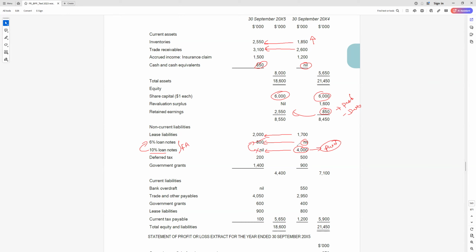So this looks good. Deferred tax, so it was 500 and now it's 200. Deferred tax is created for a temporary period because of the timing difference. So there is nothing much to do with the cash flow anyway. Government grant. Now, even though the government grant is not relevant for the cash flow, it could have some impact.